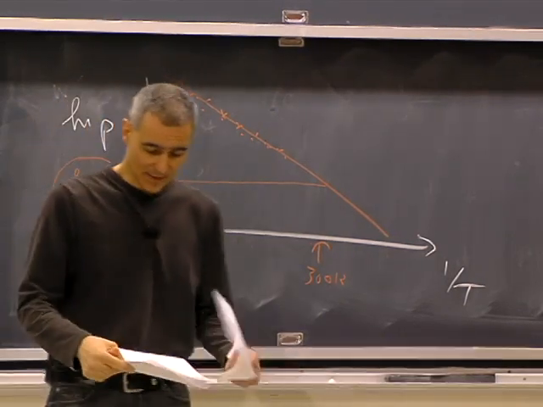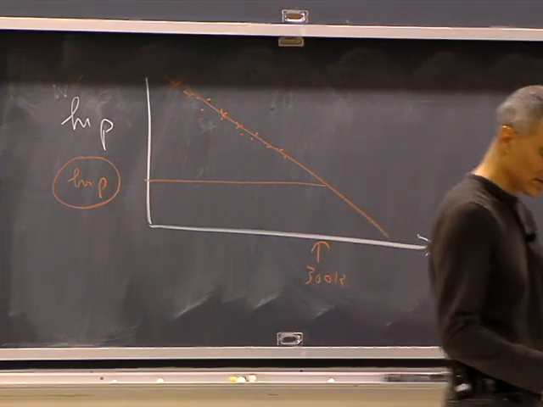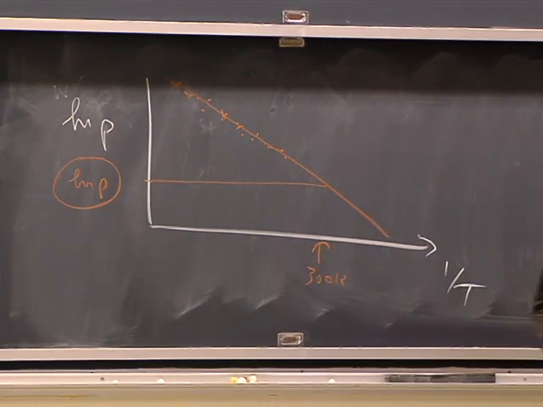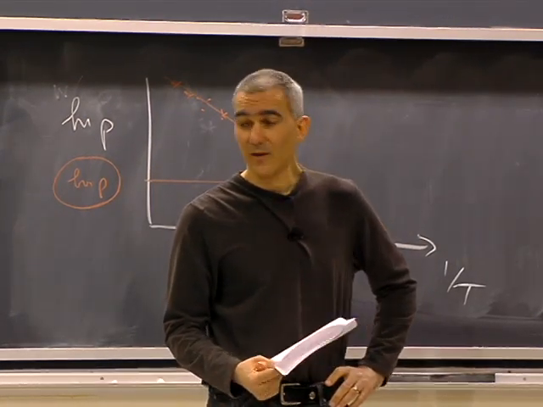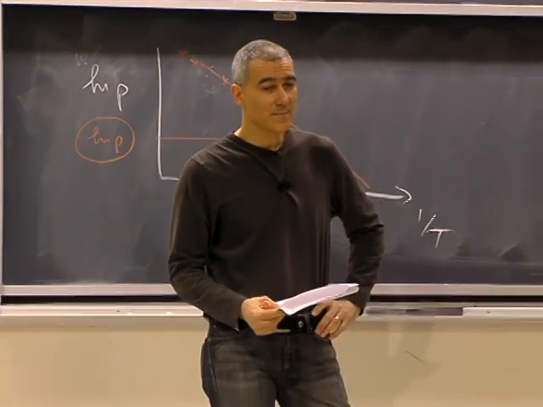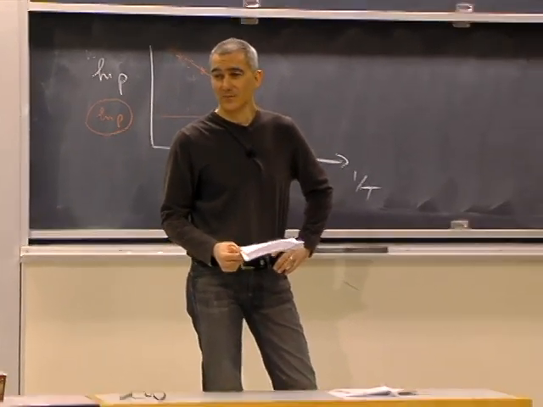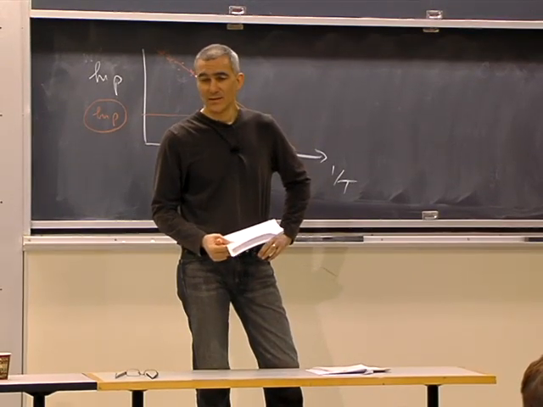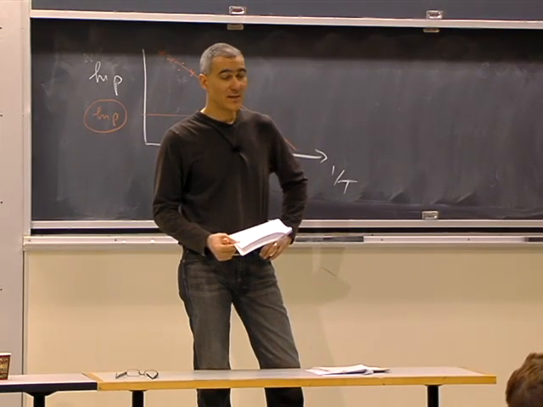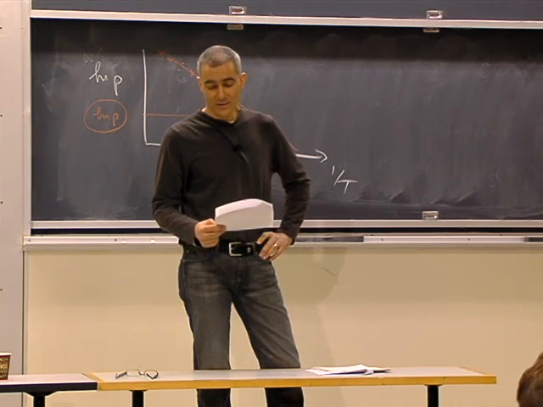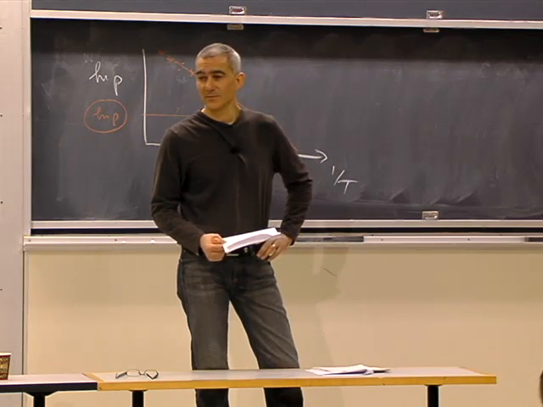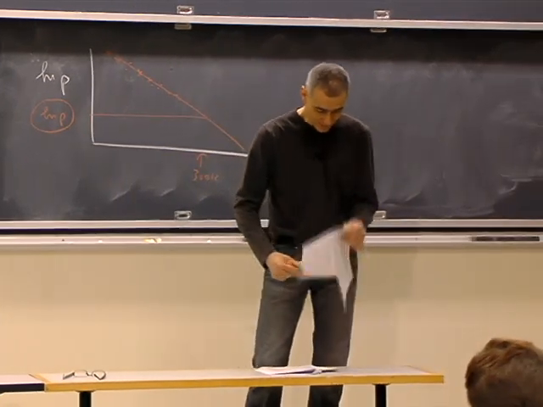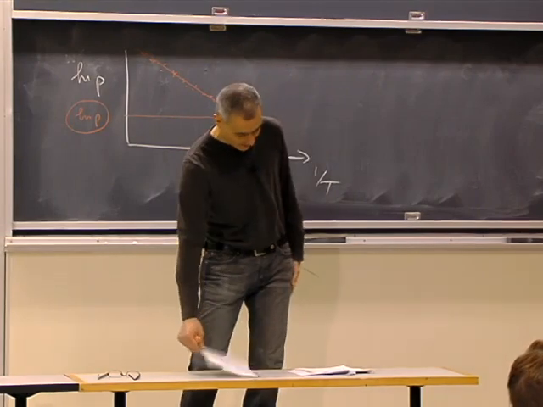And what you find, and that's the graph that's on the last page of the lecture notes, is that the vapor pressure of RDX at room temperature is 10 to the minus 11 bar. That's 10 parts per trillion. So it tells you that if you want to detect RDX with a sniffer machine at the airport, that machine better be able to find one molecule of RDX out of a tenth of a trillion other molecules, basically, which is a really hard thing to do. So this gives you a design rule for these pieces of equipment and why they're so expensive.